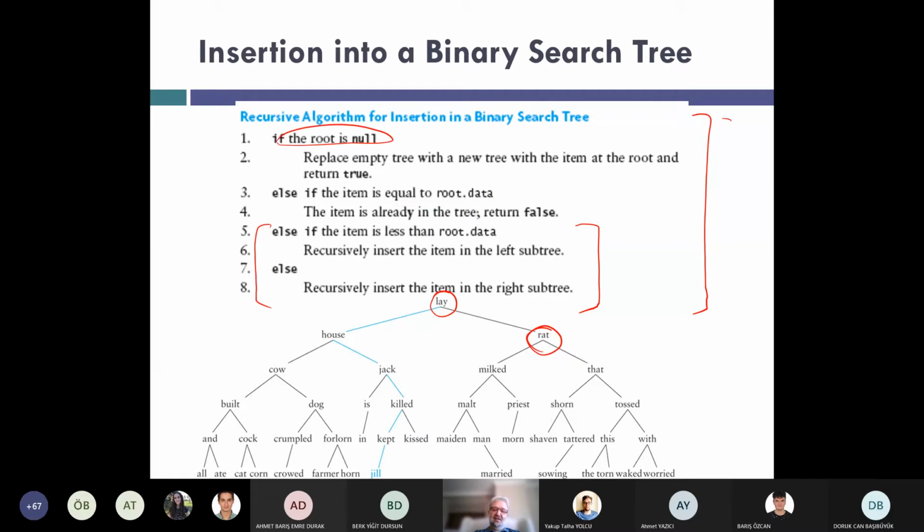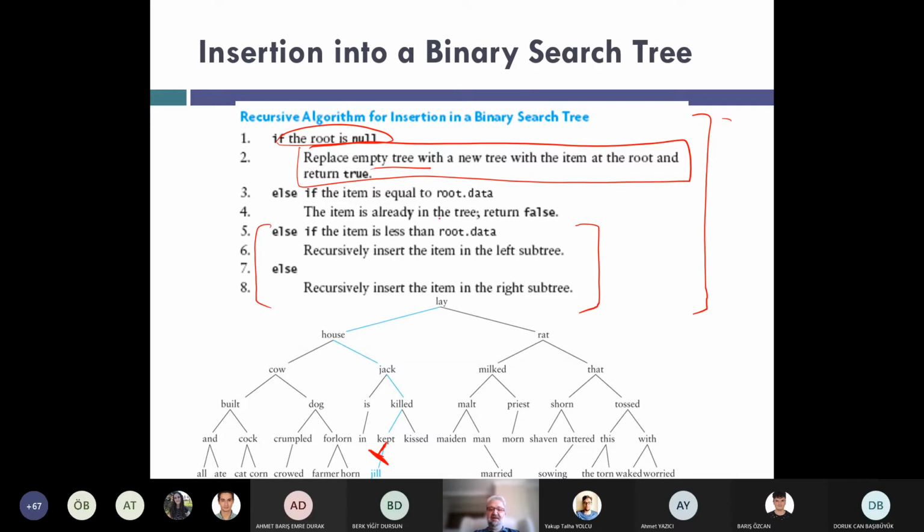And if the root is null, which means while inserting ill, we come to this point where the left subtree of the cat is null, and there we perform this operation. The left subtree of the cat is null, and that subtree is replaced by a tree with just one node.